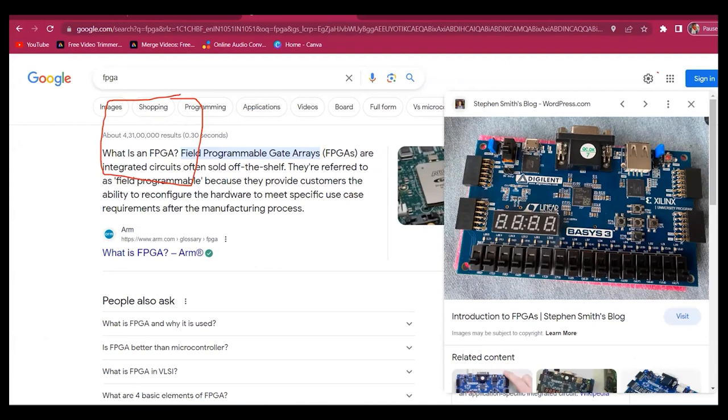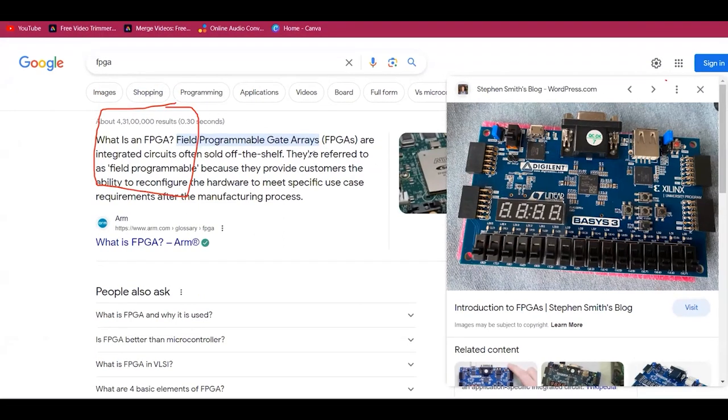Whenever they want to get some processor into the market, that processor program cannot be dumped directly into the ASIC chip, that means the silicon wafer. They won't directly dump into the silicon, because if any error occurs, the material, everything will be wasted, right? So first they will dump their hardware design into the FPGA, then check whether all the outputs are correct by using the FPGA. Then only they will manufacture the original ASIC chip.